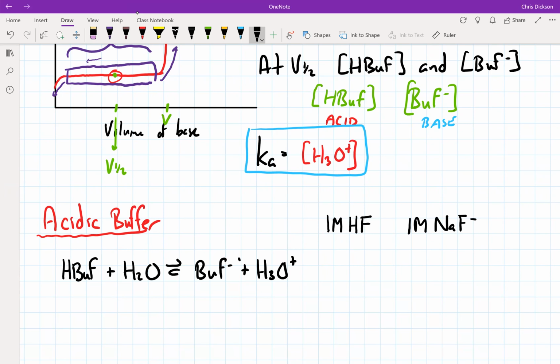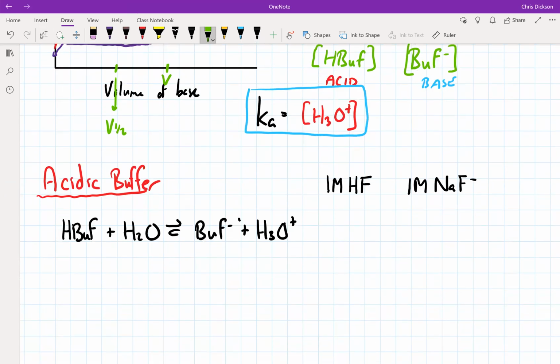Okay, so I'm going to replace my buffer here with these chemicals. I have my acid form, which is HF, and I have my base form. Now, what I'll notice here is that the sodium fluoride dissociates into its constituent ions, which would be sodium, and we know sodium is a spectator ion, and fluoride. What's fluoride in water? Well, fluoride is a weak base, actually, if you look at your data table. So that would be our basic form here.